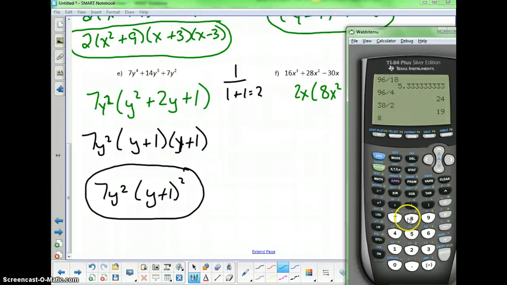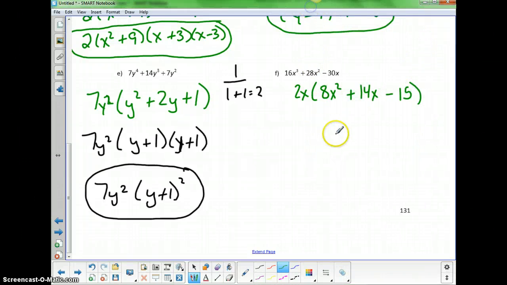So I first need to figure out what 8 times 15 is. 8 times 15 is 120. It's going to be a negative 120 because of the negative 15. Because it's negative, I know I'm going to need a positive and a negative, and the positive is going to have to be larger. Okay, so 120 is 12 times 10, so 12 minus 10 is 2. Not big enough, I need it to be 14.